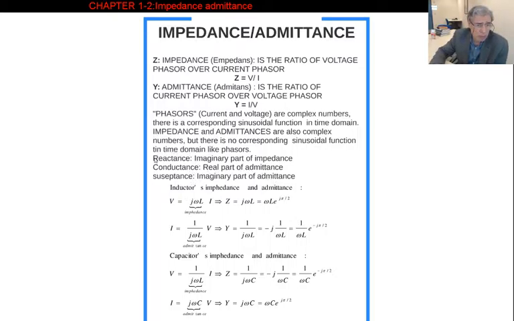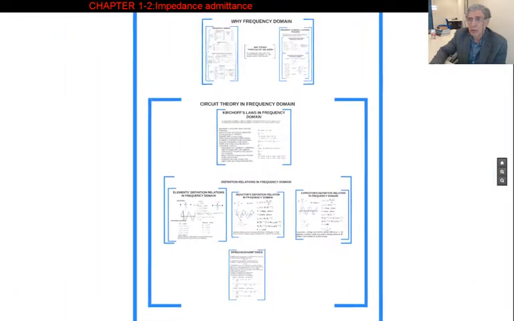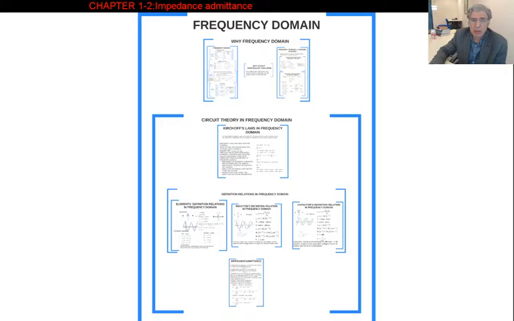You don't have to memorize these terminologies, but you've got to know impedance and admittance, guaranteed. But you don't have to memorize those. Just remember it in case you might see it in a book. That is a short video that we used. So we end chapter 1 now.